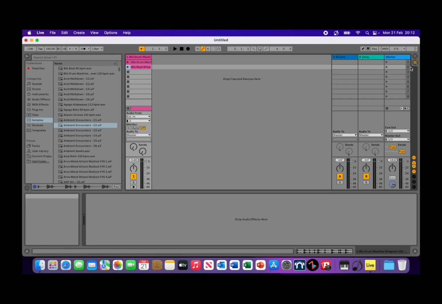Of course, the session view becomes particularly important if you have devices like a Launchpad, and then you will be able to play what are called scenes, where you have multiple tracks and you press play corresponding to a scene alongside all the tracks which are active. But I will explain that in more detail in one of the next videos.